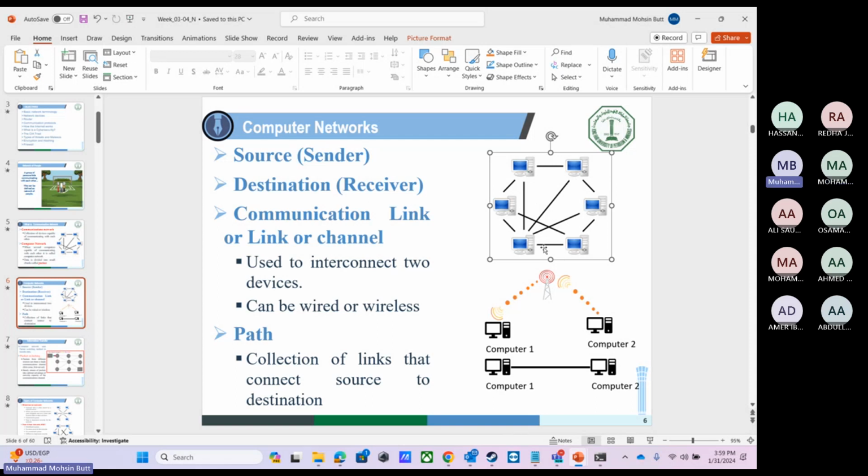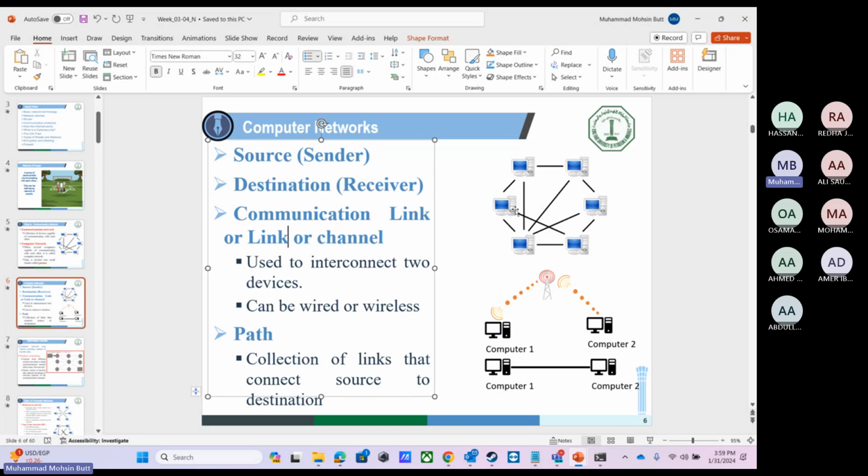Yes. But what can be the issue in this one? Any idea? Think of it in this way. Let me give you an example. Let's say the links are your roads in real life. Let's say the roads interconnect different locations, right? So let's say you are here in KFUPM, you want to go to Khobar. This is the Khobar area, and there are many intersections. The intersections, think of them like signals, and these lines represent the roads.